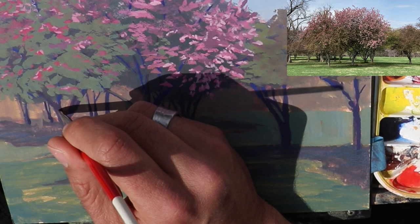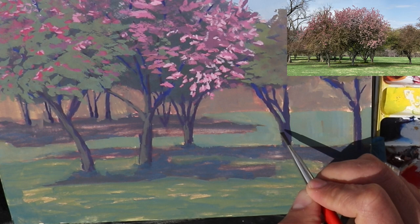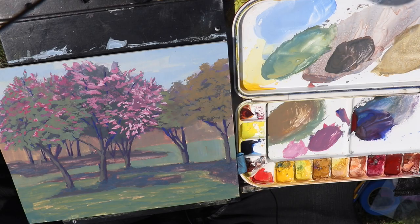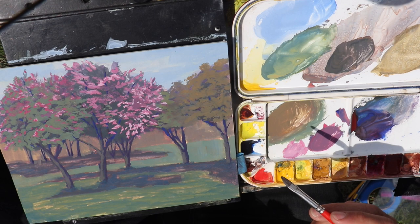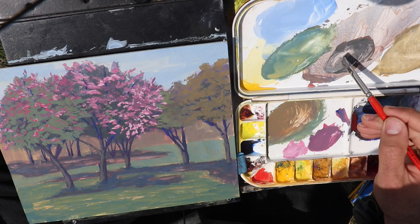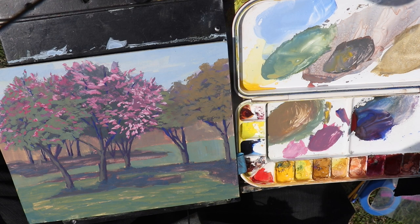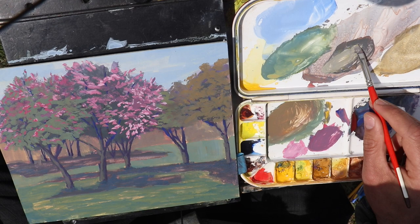A little bit here and on this tree as well. Relatively pleased with that. I'm going to leave the trees in the background, and now let's add some white to that. And I want to tint it towards yellow. I'm going to dip into the cadmium yellow. Not that much. A little bit of white. Add some water to that. My paint's starting to get kind of sticky.